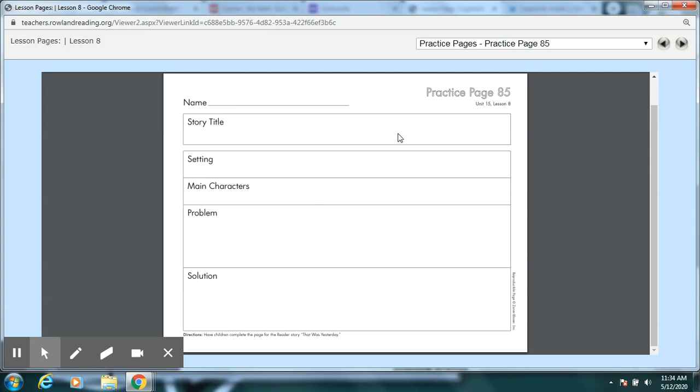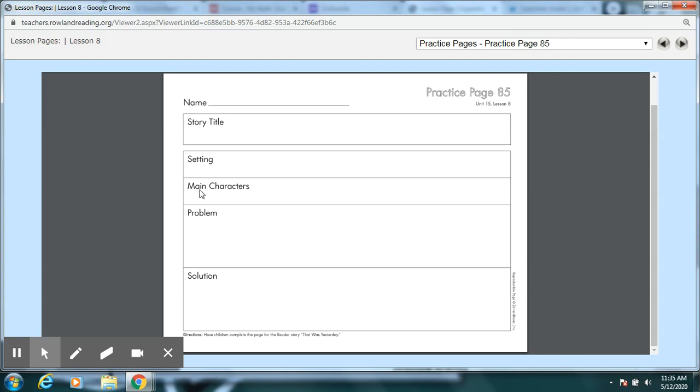That was yesterday. Who remembers what the setting of a story is? Right. If you said the setting is where the story is happening, you're right. So is this story happening on a snowy mountain? I don't think so. Where did the story of That Was Yesterday happen? Who are the main characters? Now, Jazzy said she likes Golly. Is Golly a character in this story? No, you can only name who's really in the story.